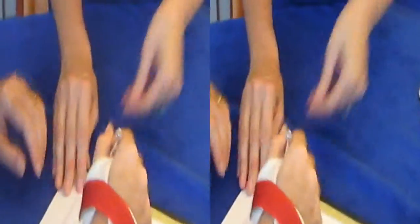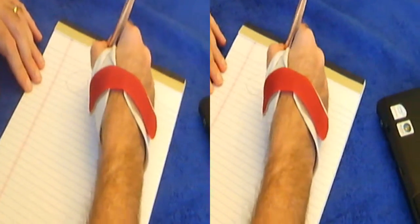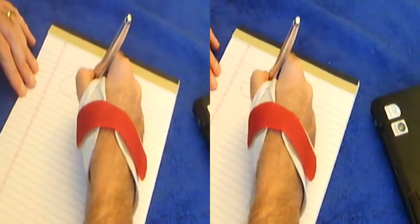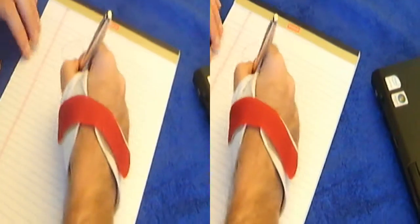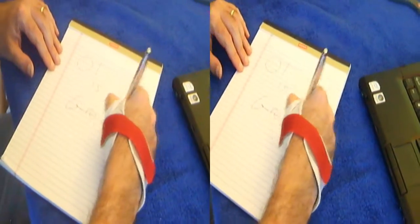Really big. OT is great. Wow, it's hard to write. OT is great. And hold it up.